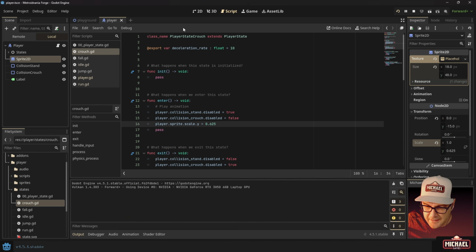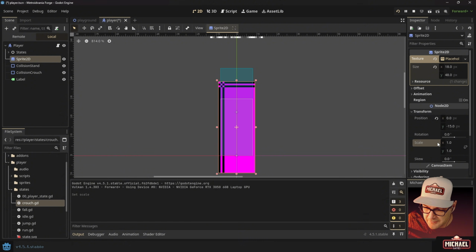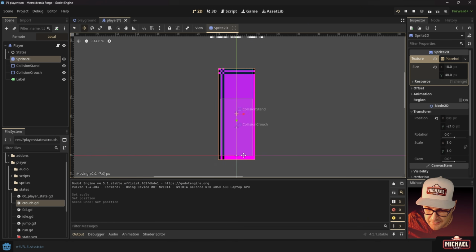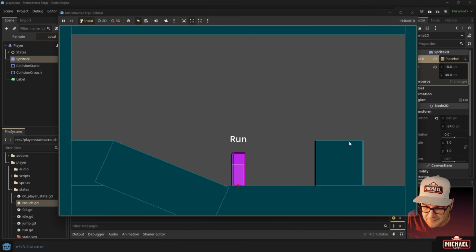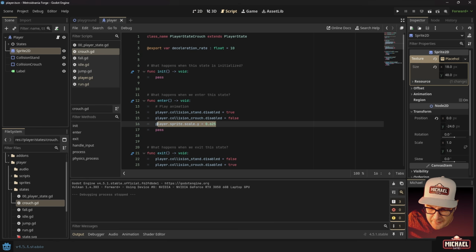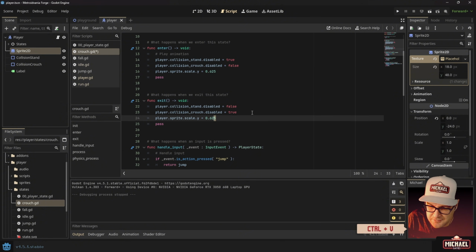Oh, because I had it scaled to begin with. Let's go ahead and clear that, reset that, and we'll get my sprite here again and just drag it up to where it needs to be. Okay. So now if I save that and run it, okay, that's kind of working. It got small. Go back to our script here. We'll take this and we can paste this and just set it back to 1.